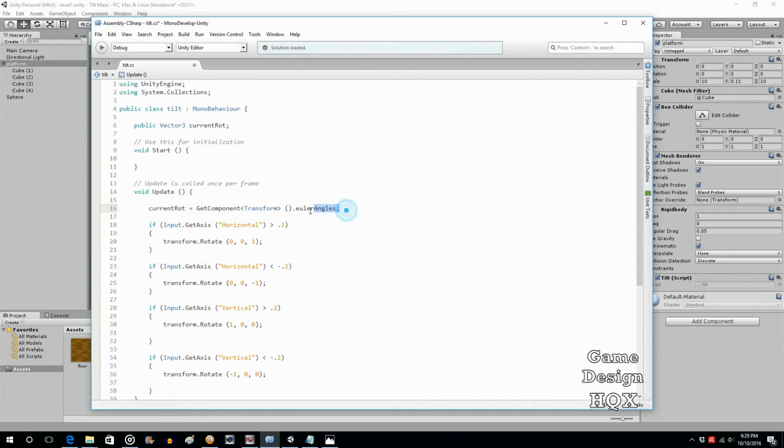Every single frame, we take the current rotation of the object the script is attached to, which is the platform. Now we need to extract the corresponding vector. So here and here we're changing z. So that means we're only considering the z variable. So what you do is you do currentRotation.z to extract that. And here's what that looks like.